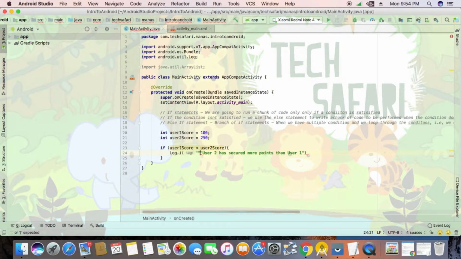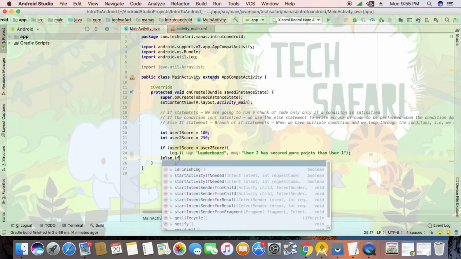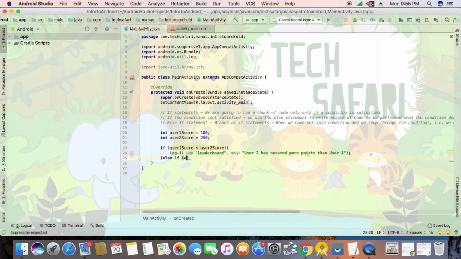Oh, I forgot to give a tag. I could say the tag to be leaderboard. Yeah, leaderboard is fine. And a semicolon at the end. And here I could also check else if user1Score equals user2Score.